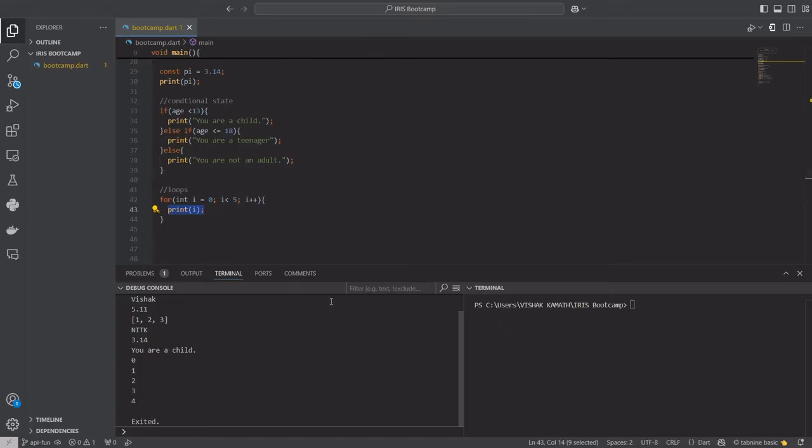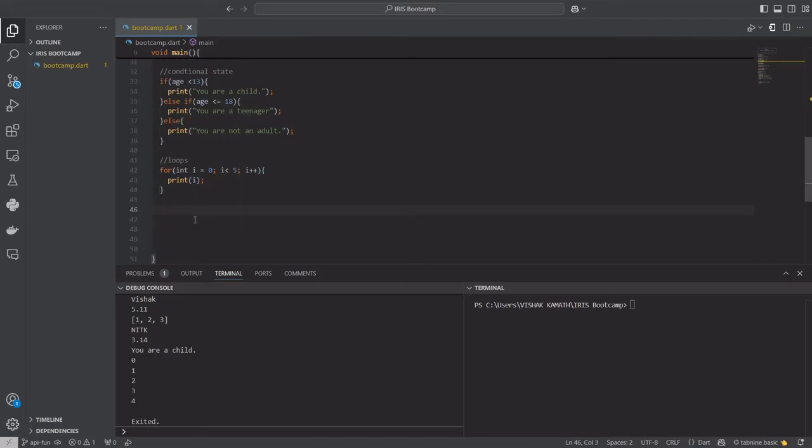Now you can also use a for loop to iterate over a list. So let's define, let's say, fruits, and let's make it an array: apple, mangoes, and cherry.